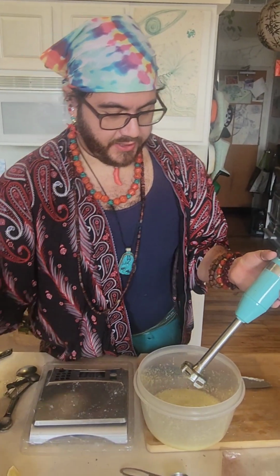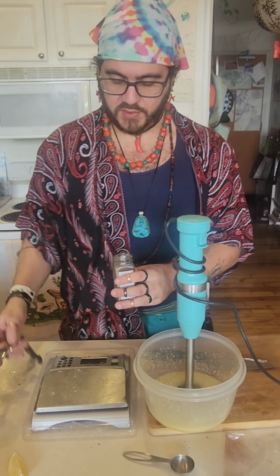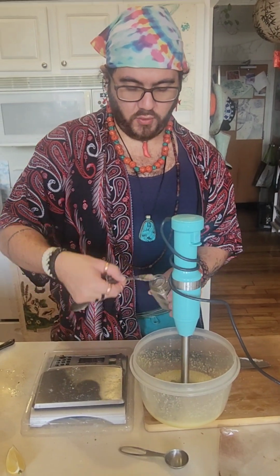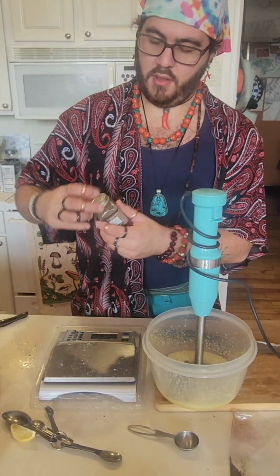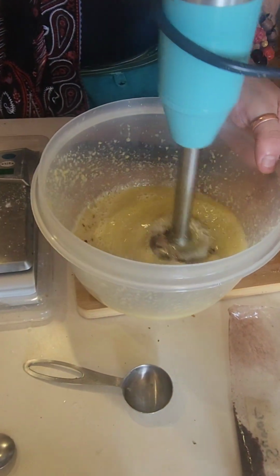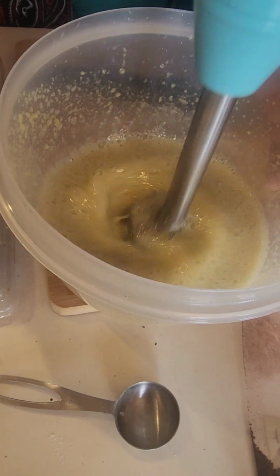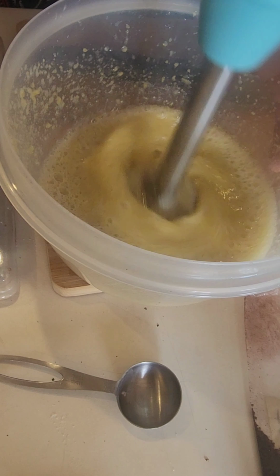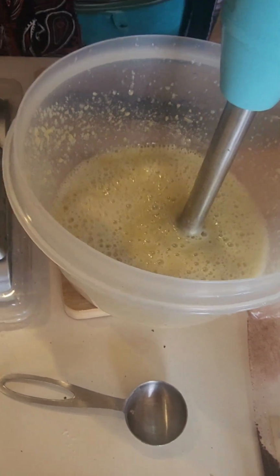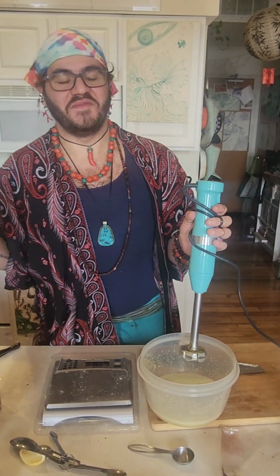So what I forgot to put in was a teaspoon of ground cardamom, and even though we're not using a ton of sugar, this is going to add a nice kind of sweet floral flavor, and it's a way to sweeten these without adding any extra sugar. Oh yeah, that was better.